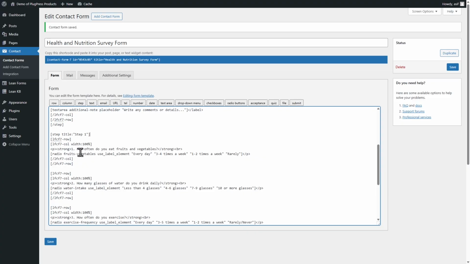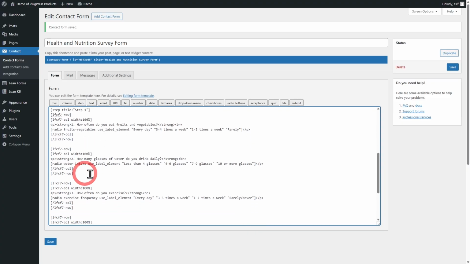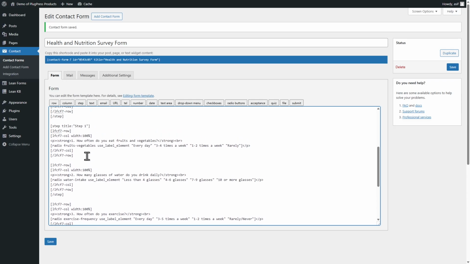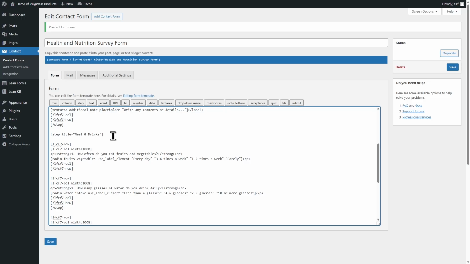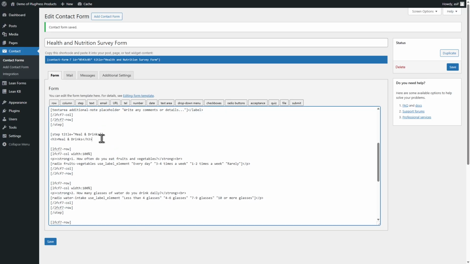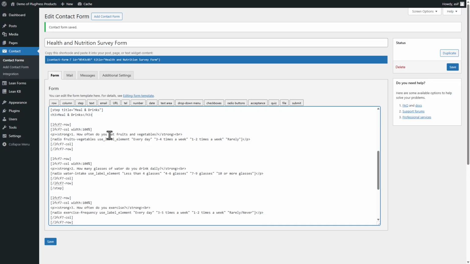So this is the first question, and this is the second question. Add the ending tag and add title, add equal, replacing the colon, and a step tag: meals and drinks.